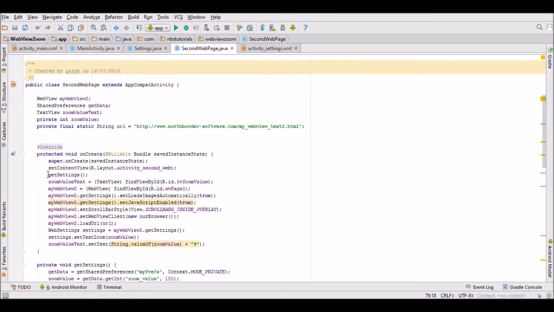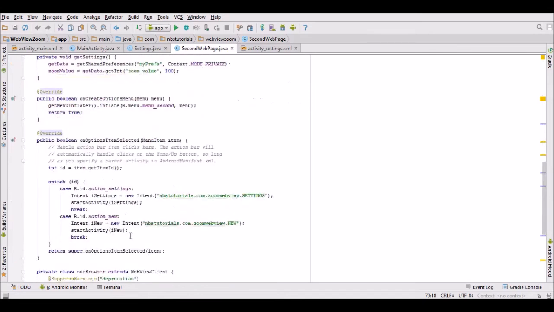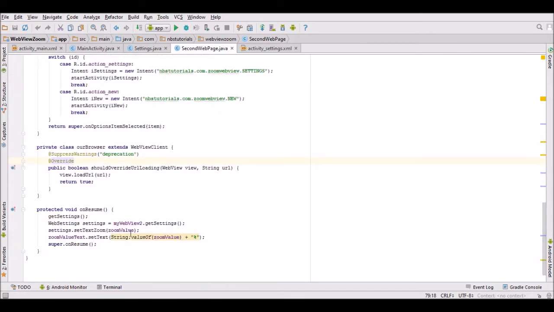Again, I just want to get the shared preferences, and then I'm just setting up the values for the web view as I would normally do, and then go through the process of setting the zoom value itself from the setTextZoom method. And again, you might want to on the fly alter the settings as well in this activity, so I've got an option for an onResume here.